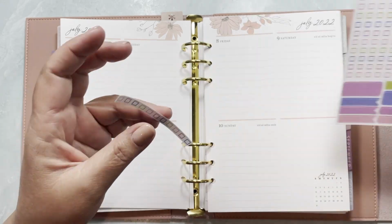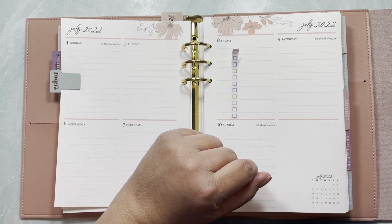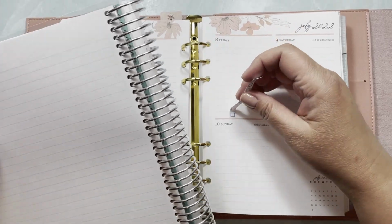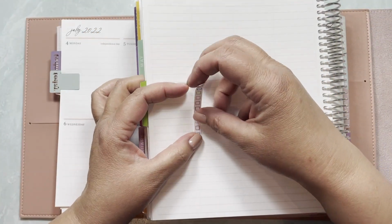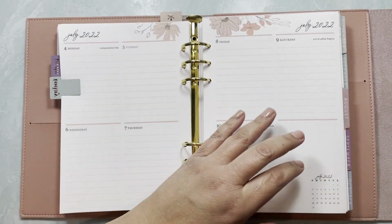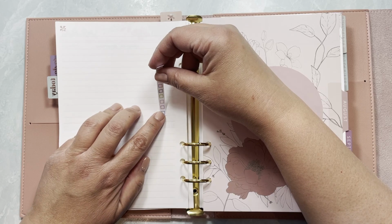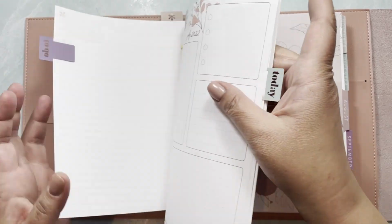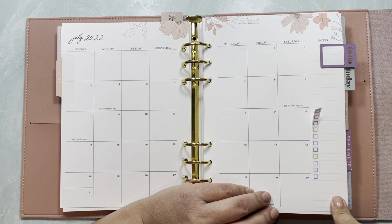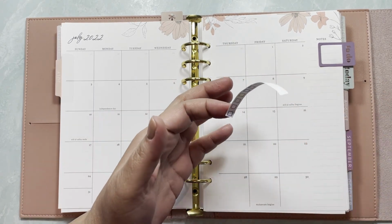And let me show you what I'm talking about. If I were to line them up here, they line up perfectly. If I were to find a lined page in my 7x9 planner, they also line up perfectly. You see what I mean? I just don't want to fully stick it and then have it be a problem to get them out. And again, if you were to want to use them in a lined page here, they also fit. And they should fit the notes section here as well. Yep, they should fit the sidebar for the monthly. So this is going to be a new add-on that's going to be offered in the kits. Let me just put this back together.